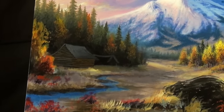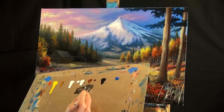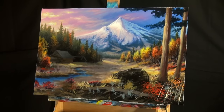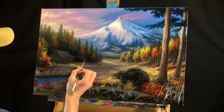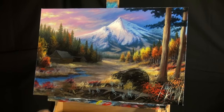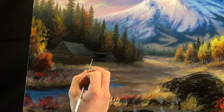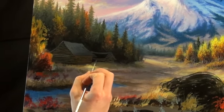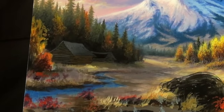I'm going to wash the brush here and then I'm going to grab more of that paint. And we're going to do probably the same over on this building. I'm not 100% positive what we want this building to be yet. I design all my own cabins and buildings, so sometimes it takes a while to decide what I want to do. That's a good enough start anyways.